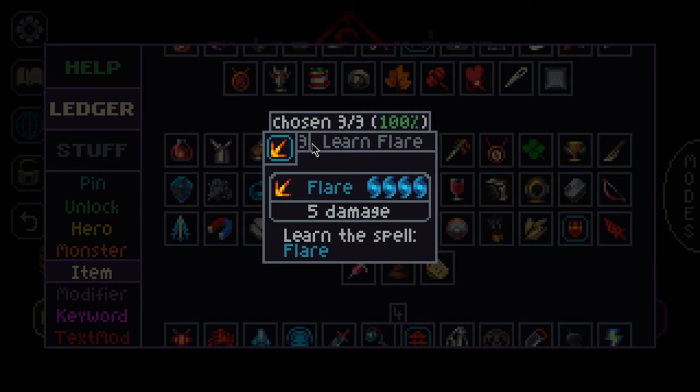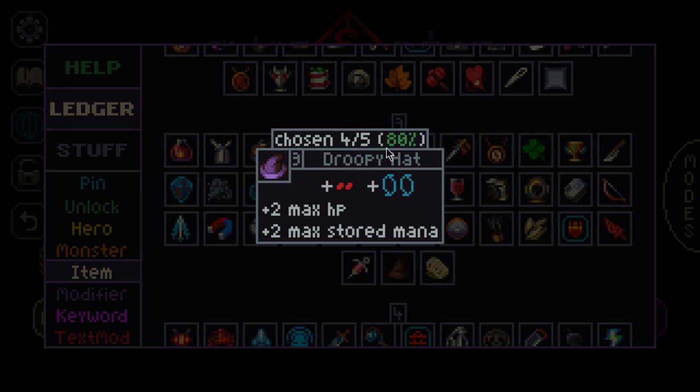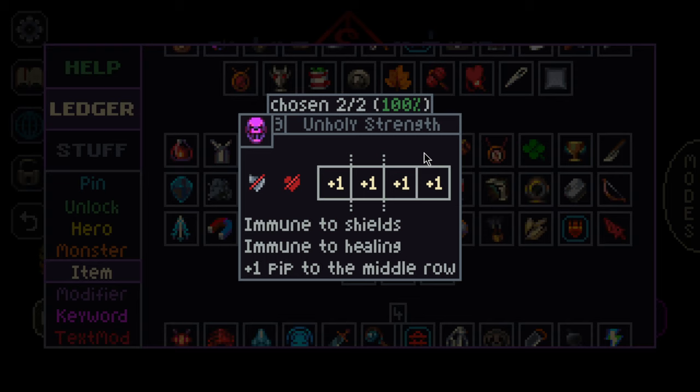Flare. Harpoon is fine. Again, I like covering up X's, and that's what this does. Max HP and mana, good. I haven't gotten offered this very much, but this item was good. I don't know if I still think it's good, because it's been a while, but I think Unholy Strength is good, because +1 to the middle side is very strong.